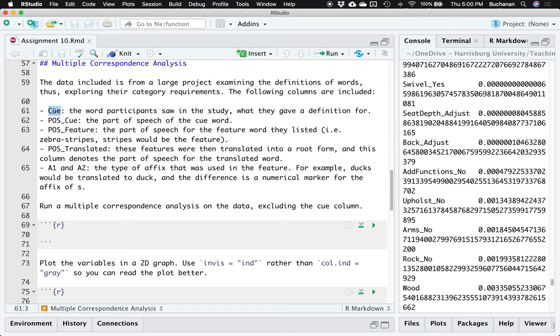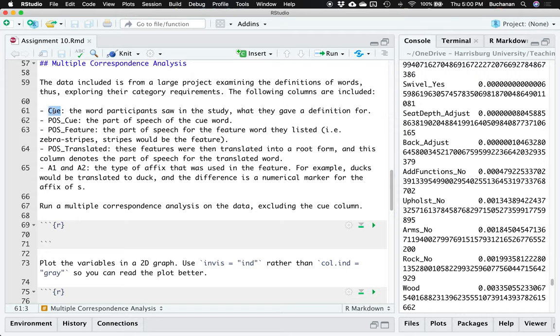Okay. So this is where we translated all the words back into their root form, so it's actually called part of speech lemmatized is really what it is. But we used translated a million years ago because I didn't think about the fact that these were lemmas, but I kind of stuck with it. But anyway, the lemmatized part of speech. So if we said something had stripes, we might put that back into stripe. But then that would be the same part of speech.